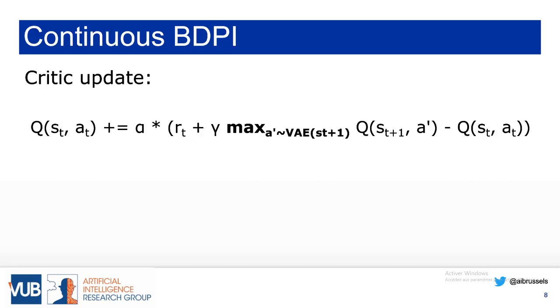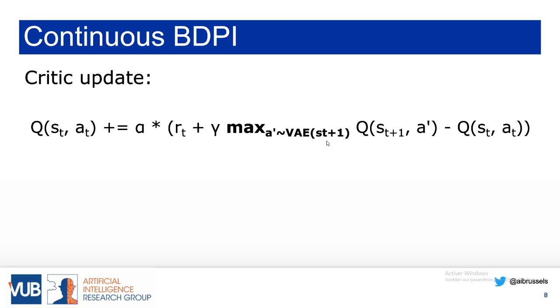And that's useful because it allows us to solve the max problem that we had for the critics. So in this case, instead of having a maximum over every possible action, which is impossible, it's a maximum over a finite set of, like, 50 actions that are sampled from that variational autoencoder in the next state. And that's nice because now we get actions that are somewhat credible, so actions that are often generated, and it's a finite set of actions for which we can compute Q values. So the idea, yes, I forgot to add the citation here, it's cited in the paper.